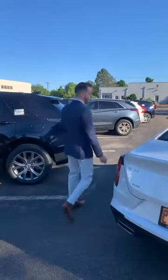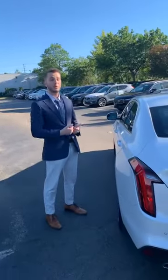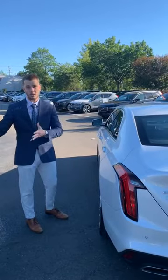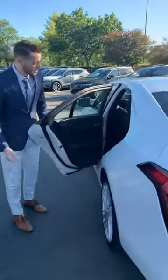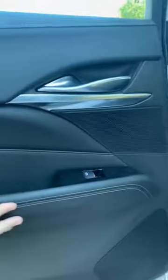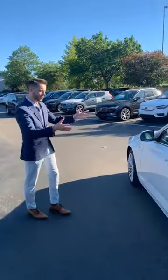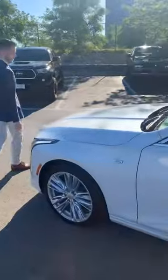With torque, this does standard 2.0 liter engine. You can get the upgraded 2.7 if you want, or you can go for that CT4V, the super sporty model that's going to have that 3.0. Okay? So even right back here, same cross view over here. I want to take a look more in detail at your front right here. Speakers back here, trim level right here for you. There you go. So of course, same replication of this side compared to the other side. Your logo, your wheels, everything like that.